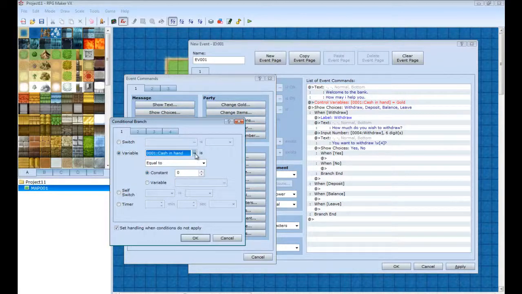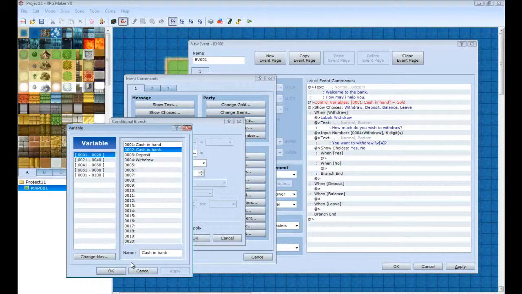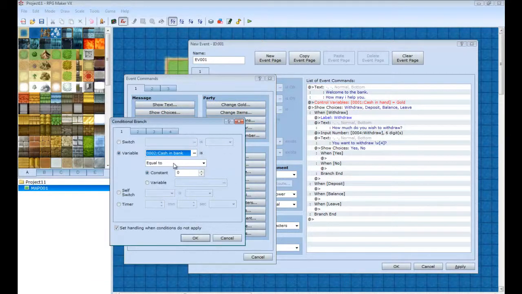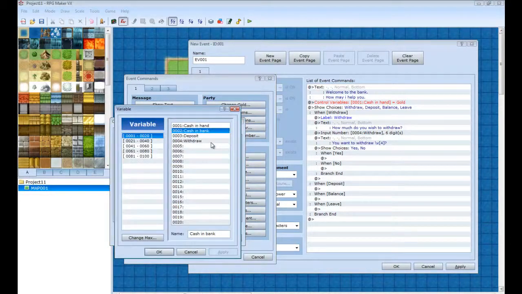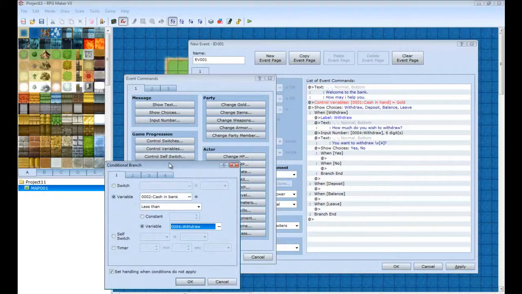I'm going to click down here, cash in bank is less than variable withdraw. What this is going to do is look for if the amount that's in the bank is less than what you've asked to withdraw. Click on OK.